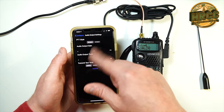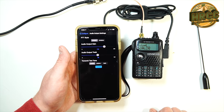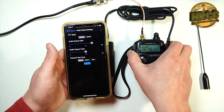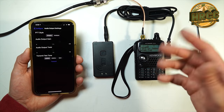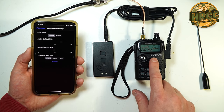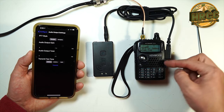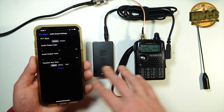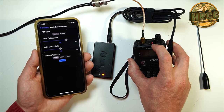If you want to check your output, just PTT — hit transmit — and you can adjust as needed. What you want is to see the red light turn on, which lets you know you're keying appropriately, and you can see it on the device as well when you're transmitting. There are a couple of ways to set up transmit: I'm using the simple dirty way which is just VOX, but you can have your cable key the radio appropriately depending on your radio, using the appropriate tip-ring-sleeve wiring to PTT the device.